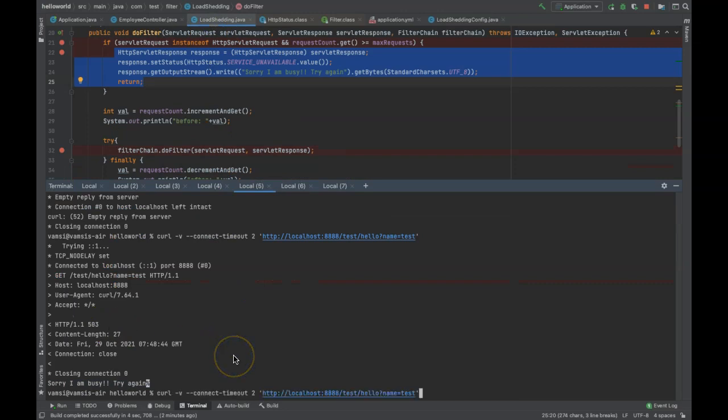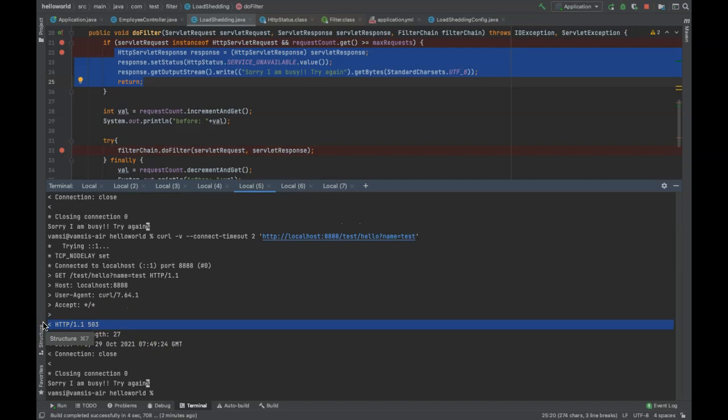It is failing. Let's fire another one, 503. As you can see, there's no wait time, if you consider the terminal as your service B, there is no connection timeout. The connections are not waiting on service A to process. Rather, service A is immediately rejecting, saying, hey, I cannot process anymore, and then it's giving back a 503. So now this protects service B from waiting on service A, and indirectly its P95 or its latency won't go up. Basically it would receive a bunch of 503 errors, but that's all to it.